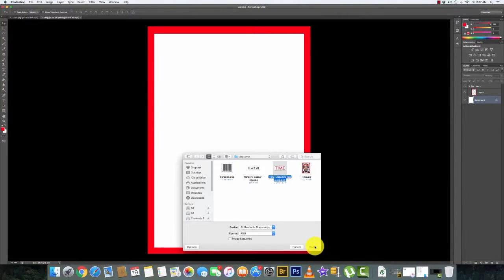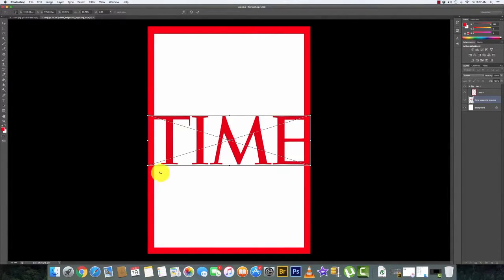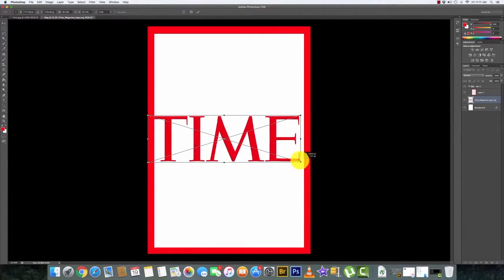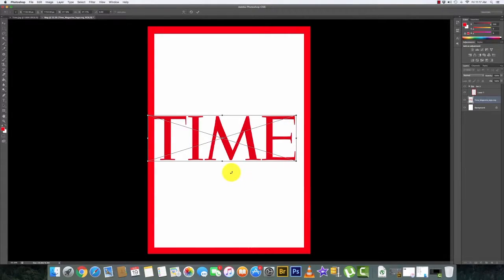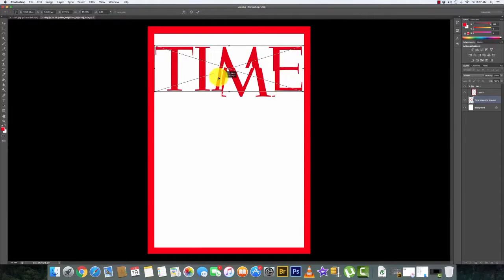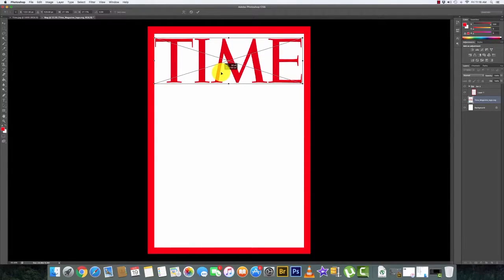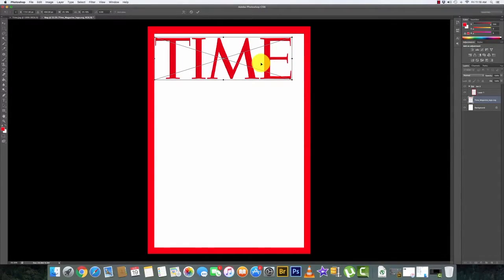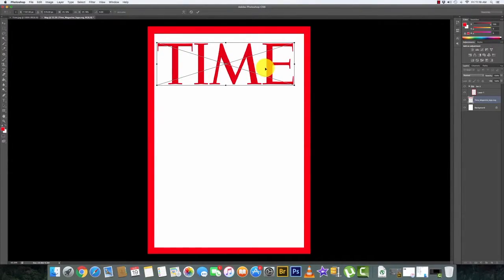If I say Place, it will automatically go to the edges. I don't want it so far across, so I'm going to hold down Shift, go to the corners and drag in. There we go. Happy with that. So I can now move it while it's still in the selection mode. I can now move this into place. Shall I make it a little bit smaller? There's no reason for it to be so big. There we go. All right.